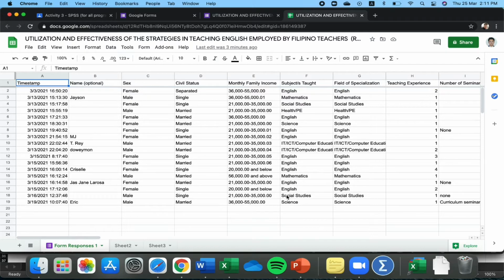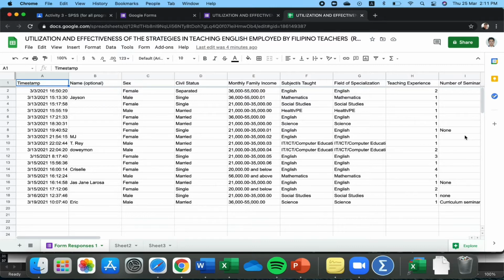One way for us to do that is to highlight all the raw data and convert all the string data to numerical data for analysis, because if it's string data, the analysis will not run. So all we have to do is replace all the string data with numerical data.